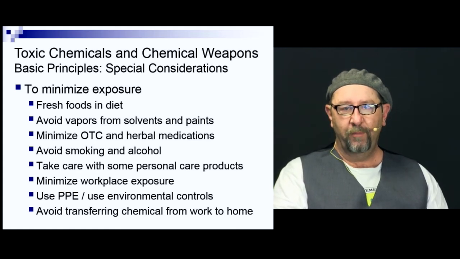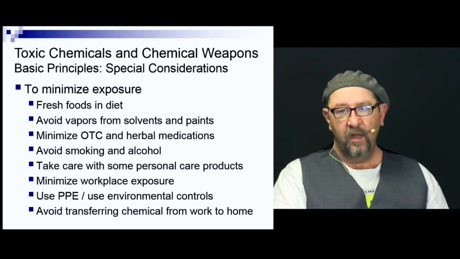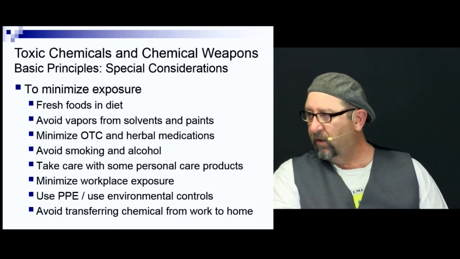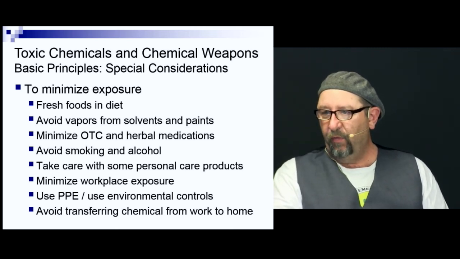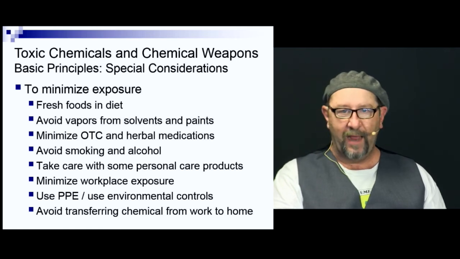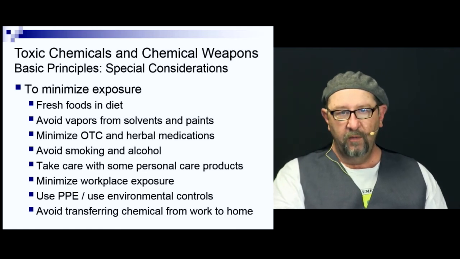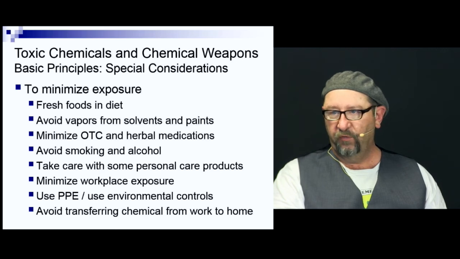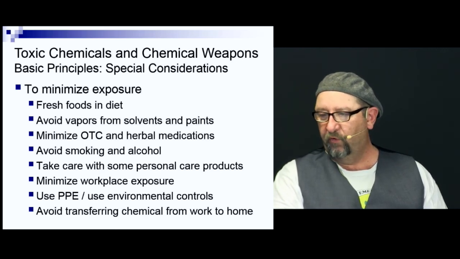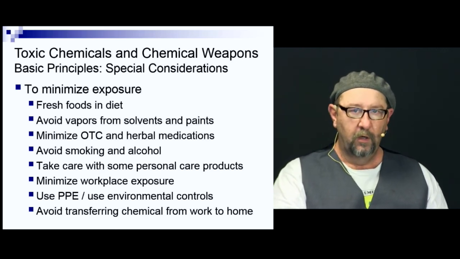Minimize over-the-counter and herbal medications. I saw a guy just the other day at Stony Brook, one of these healthy weightlifter sort of 45-year-olds, who came in with tachycardia and a bunch of PACs, and it turned out he had a caffeine overdose from the green tea extract, the Boost drink, and the Monster.